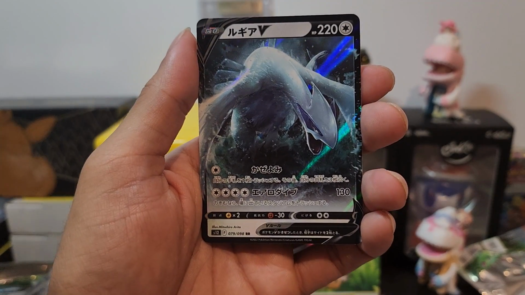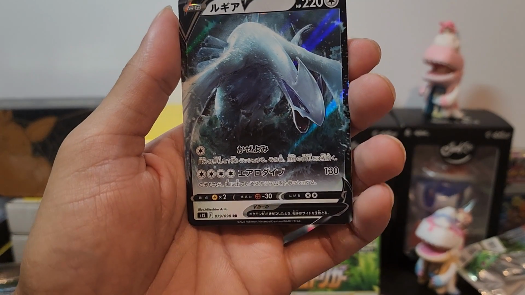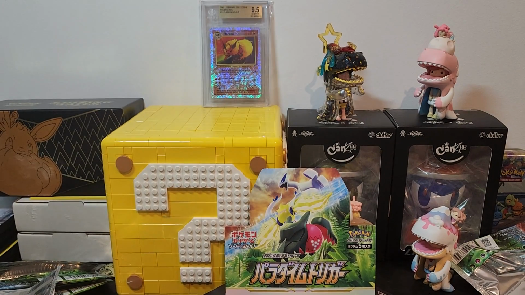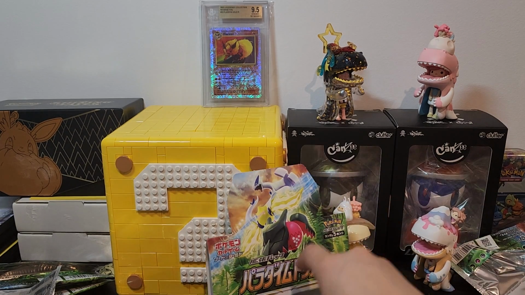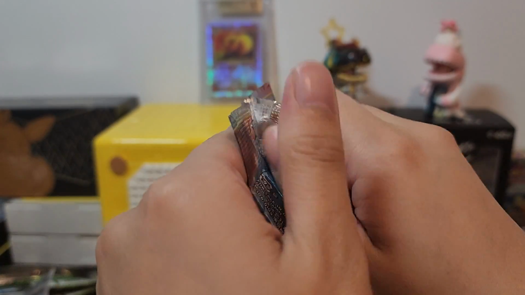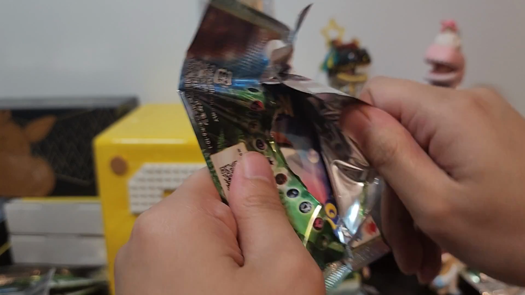Wow, I got it! Is it? No, it's not. No! It's the wrong one! Wait a minute, why does it have a white water? That's not rare, bro. No! That ain't rare, bro. The wrong one. It was so close. It's meant to be Lugia's ass, not Lugia's face.